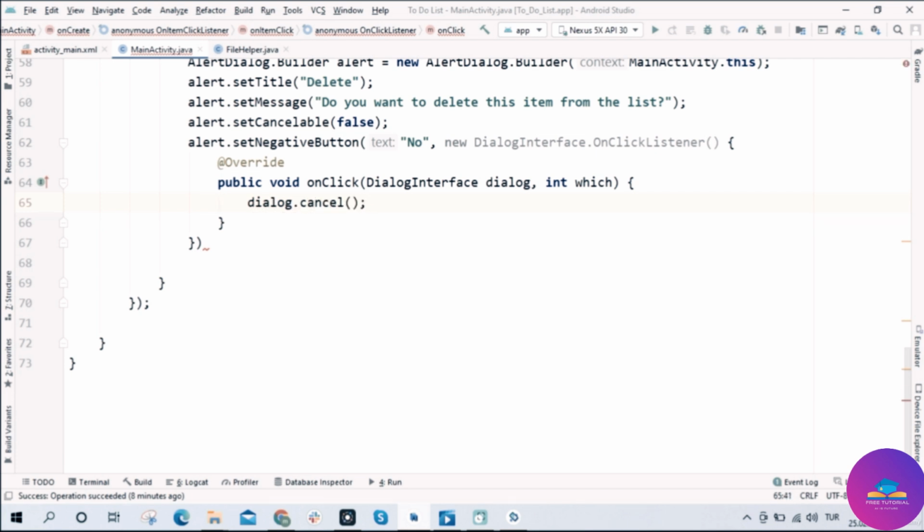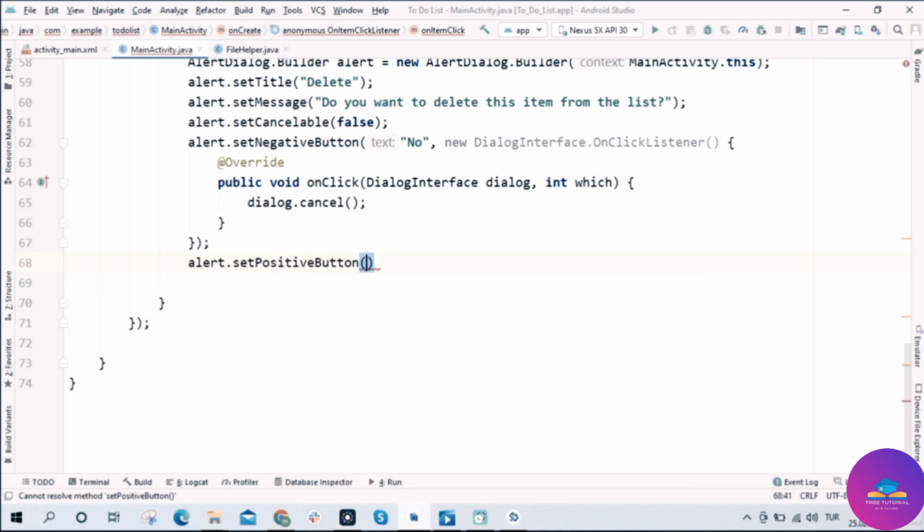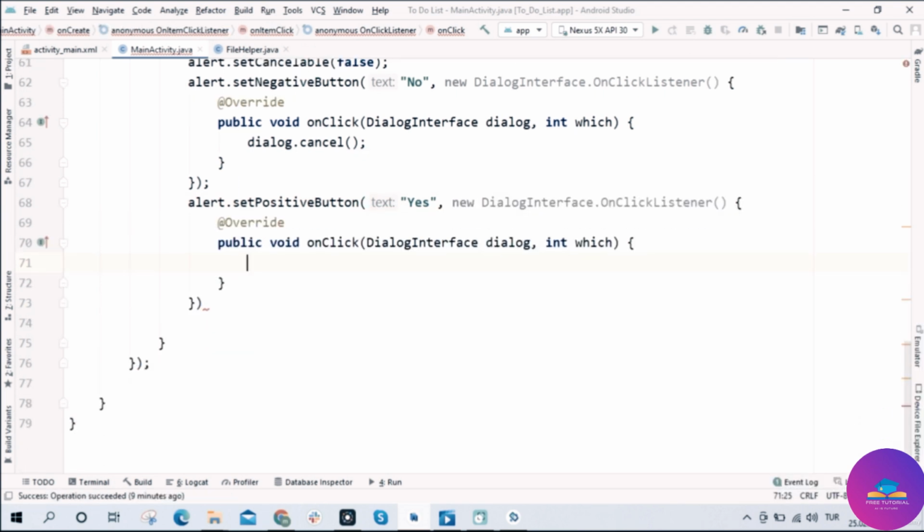If the user clicks no, the alert dialog will close. After that, I will define the positive button and add a click listener to this button as well. Alert dialog dot set positive button, yes, new dialog interface dot on click listener. If the user clicks yes, I will write here what will happen as well.